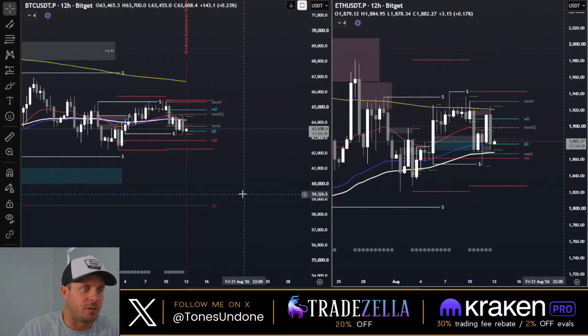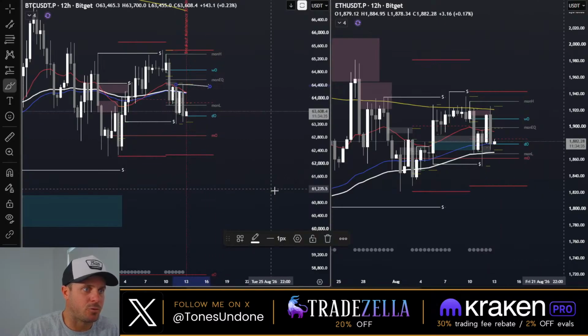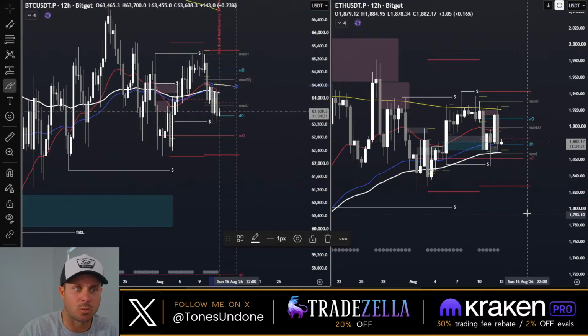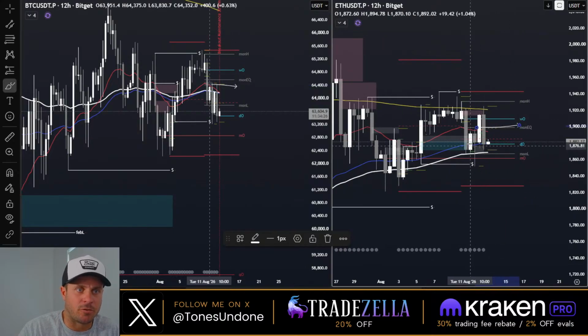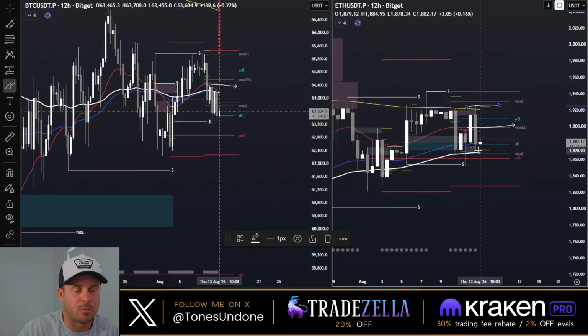So let's see, invalidation here on Bitcoin is really those two highs. If we break above, then we might still be ranging and turn bullish at some point. And Ethereum is that railroad track. Don't really want to go above 50%, which is 50% of Monday as well. And this is invalidation, breaking back above those highs.